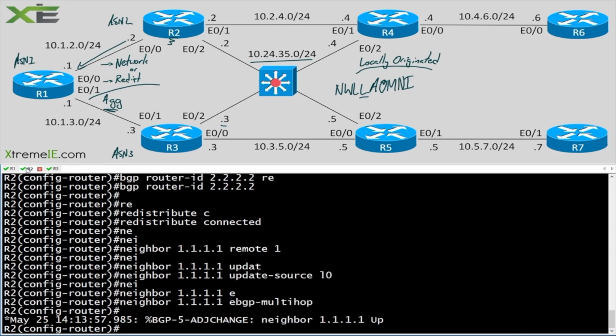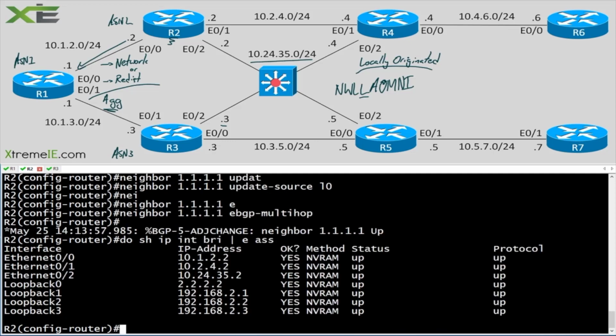Same thing if we head over to R2, do show IP interface brief, excluding unassigned. We should see the same basic thing here. This interface, which is between R1 and R2, we should see in RIB failure. This one we should see added into the routing table. This one should be in RIB failure. These 3 we should see added into the routing table, as valid and best. And again, this is the network that we're going to be concerned about. This is what we want to see.